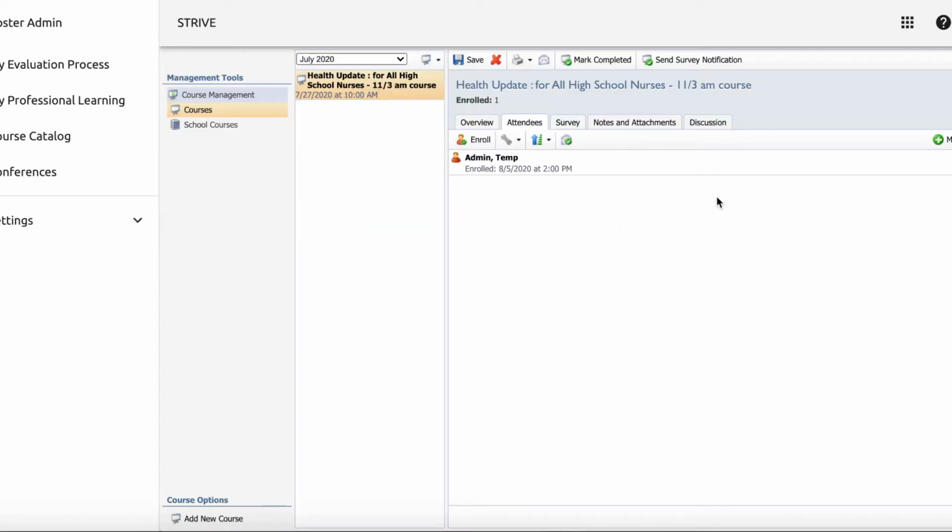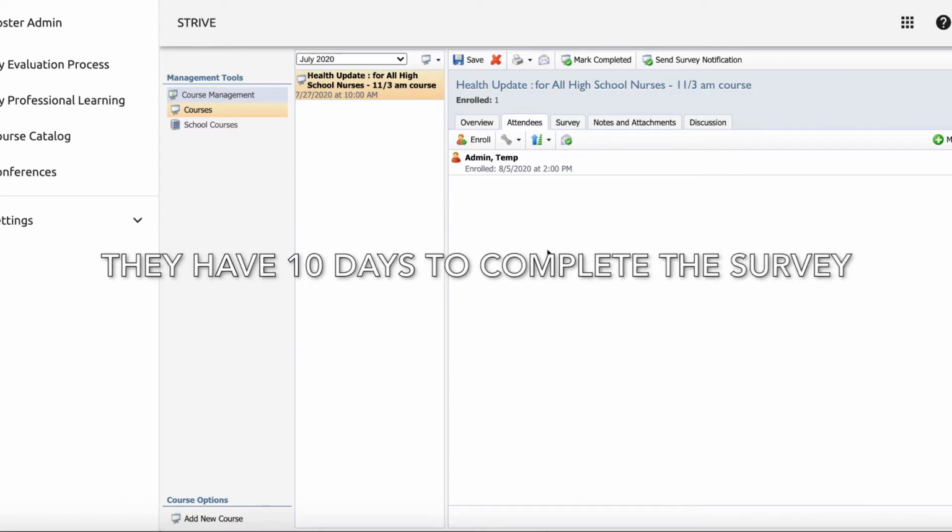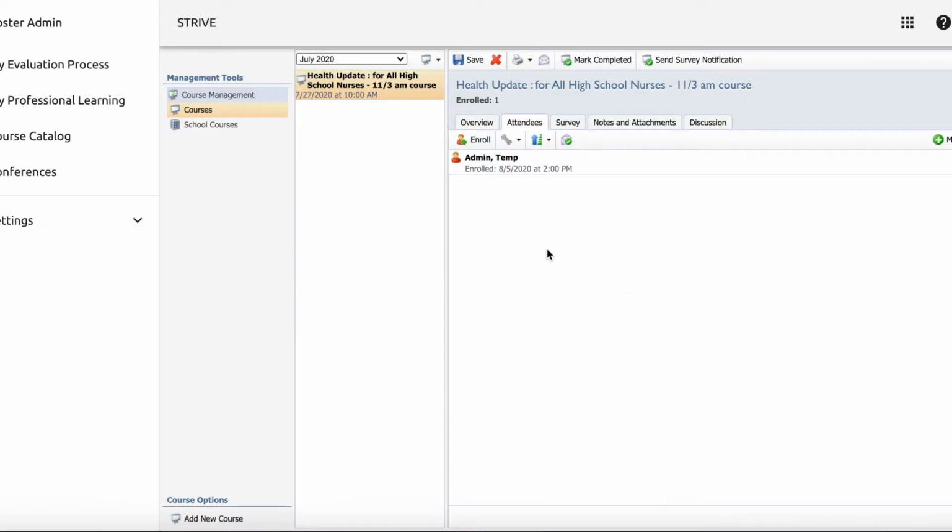Your course has completed. The hour that you have set it to complete, 5 minutes later, attendees will be able to complete the survey. The only thing you have to do is remove anyone who has not shown up from the roster. This system does the rest for you. The survey is available the day of, and it's available for 10 days. On that 10th day after, the course will close automatically and everyone will be marked completed if they completed the survey. You do not need to mark completed this. The system will do it for you.